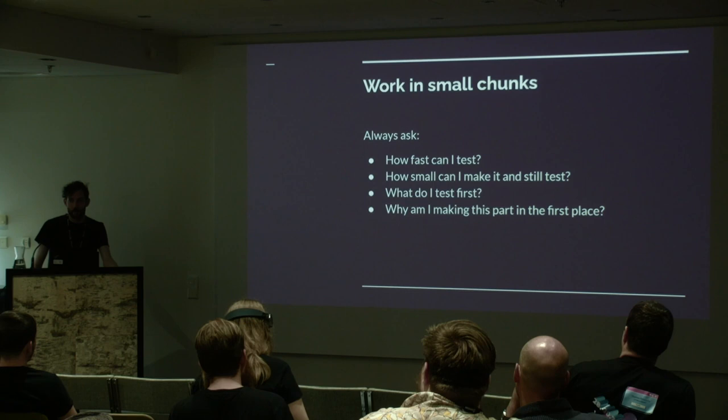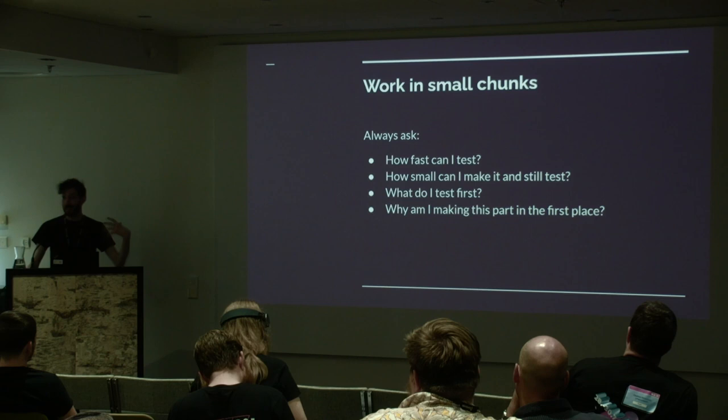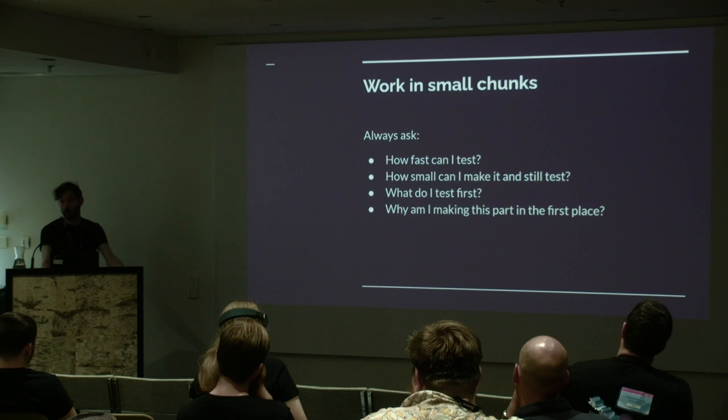So one of the first things you're always looking for is, how small can I make something so that I can, as soon as possible, test it to see that it works the way I thought. Which ties into the question of how fast can I test something. If something is quick to test, always do that first. Always do the thing that you can test and see if it works first, because that will give you information about your game, about the type of game you're making, and about the type of player who's interested in your game. And that information is what you need to turn your game into something that really gets designed and polished.